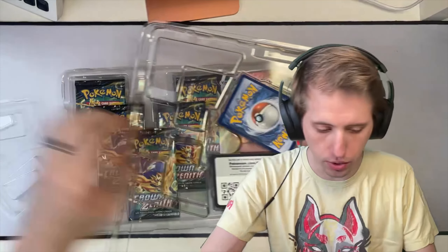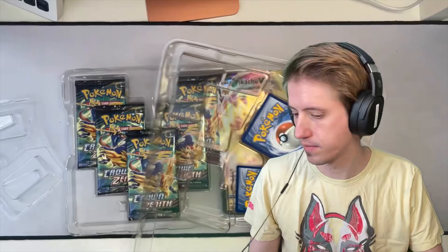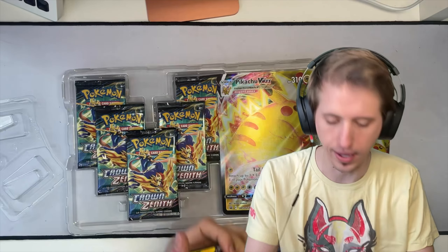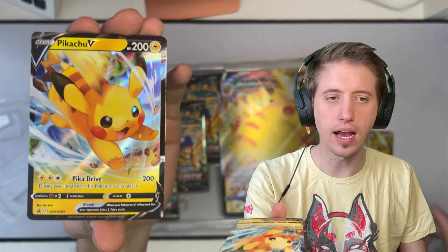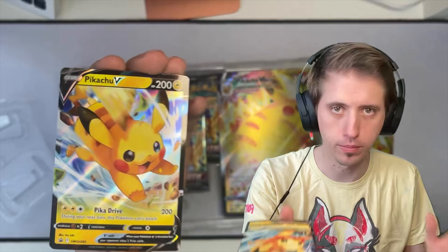And of course, the number one reason why you should buy this package is the Pikachu cards. There's a code for you code people if you want that. First and foremost, I should be wearing a Pikachu shirt, not my Drift shirt. What was I thinking? Taking a peek at Chu - Pikachu. Oh, that doesn't work. That's okay, though. Very fun.